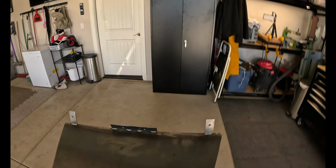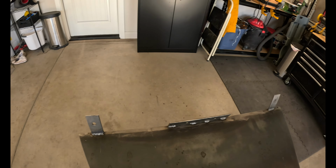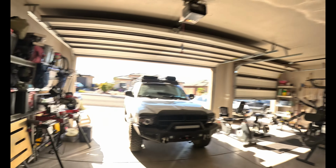Also, this weekend, I'm gonna work out the design that I'm going to use as far as cutting some of that material away on that front skid plate. Once I do all that and get everything bolted and then final fitted to the truck, then I'll drop it back down and it'll be time to take some acetone and wipe it all down, get it primed, painted, and coated. We should have a final product and this will finally be done.